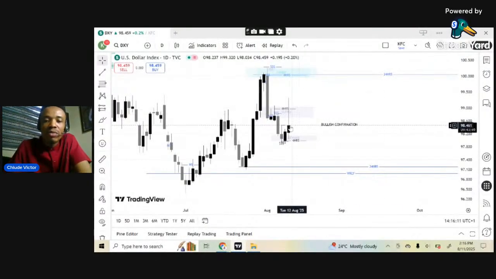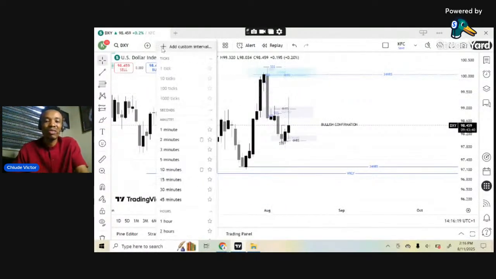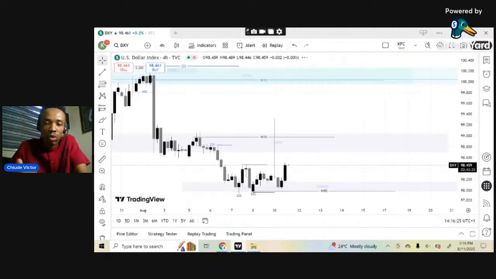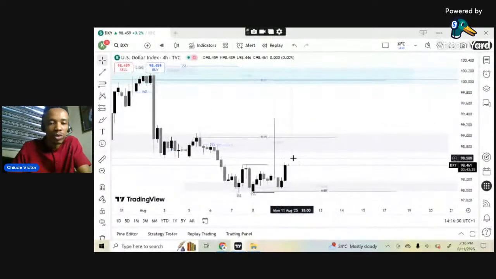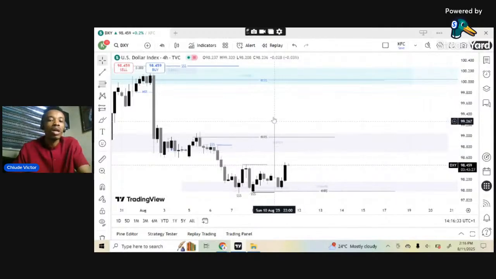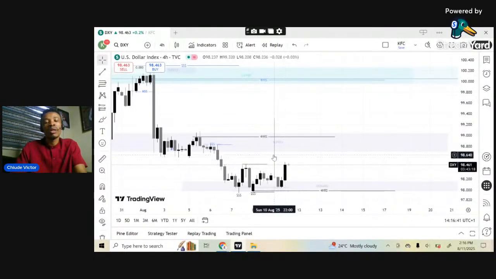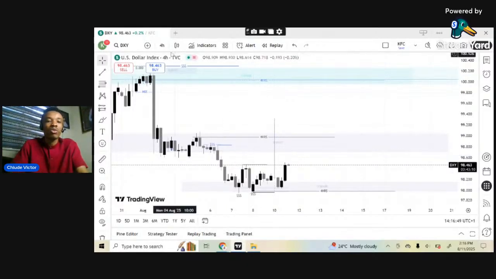So now let's look at the dollar index. You get this massive push in the night that didn't move anything in the market. I don't know what kind of manipulation that is. This long wick clearly shows some level of imbalance because it's too long. It could have been liquidity, but it looks too long to me. Look at it. What it did is mitigate all the other blocks on this path, took out the supply zones and the other blocks. Since it's too long, the market will be able to fill it up at least to maybe half of it to reduce it. That will make the dollar index go bullish.